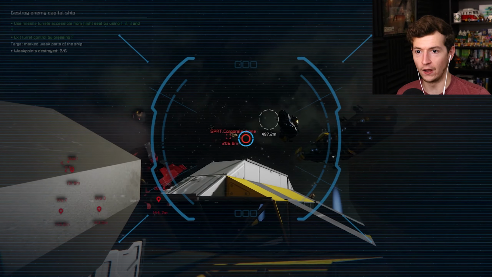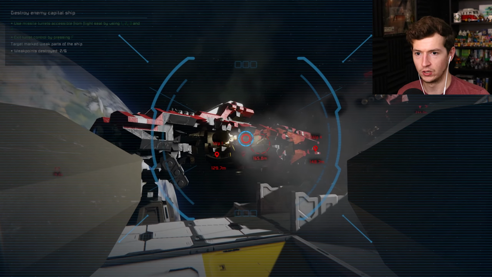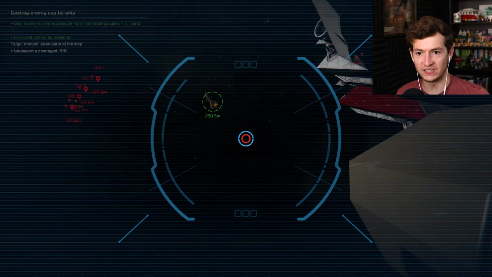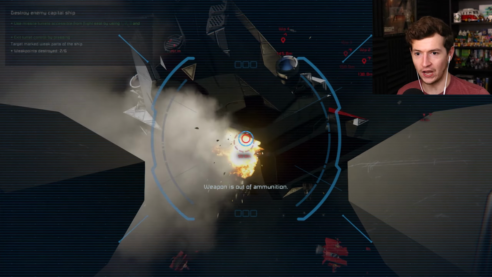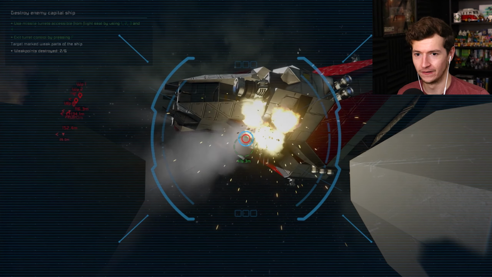4. Where's the bad guy over here? Is there a bad guy? There's a bad guy. Oh, he's exploded. Oh, no. Is that one that just exploded? Oh, fuck. Did I just hit myself? Oh, no. Oh, there's a guy right here. I absolutely just hit myself.